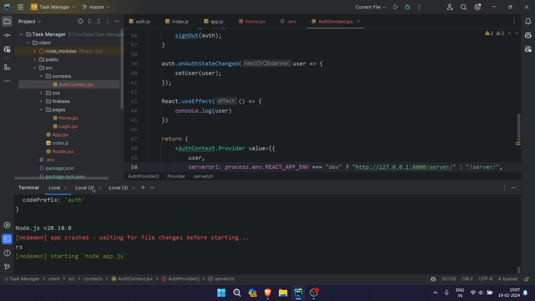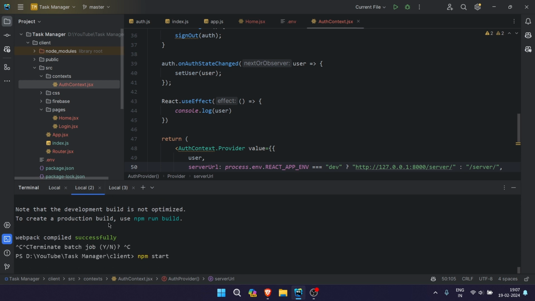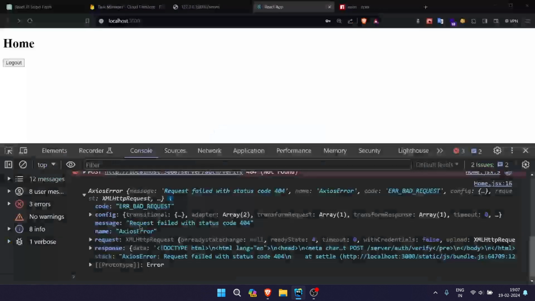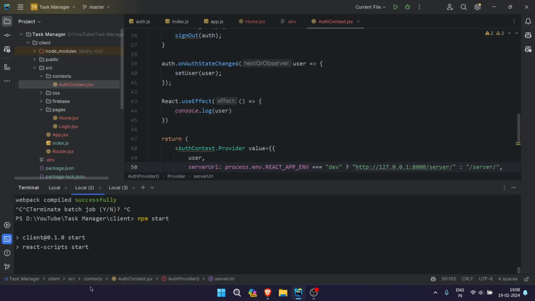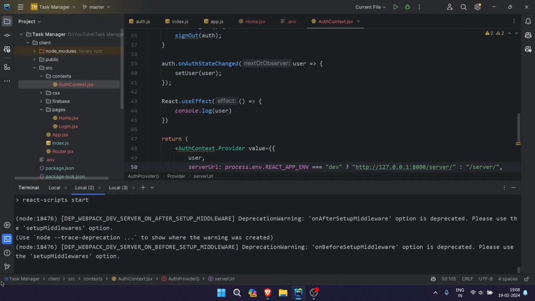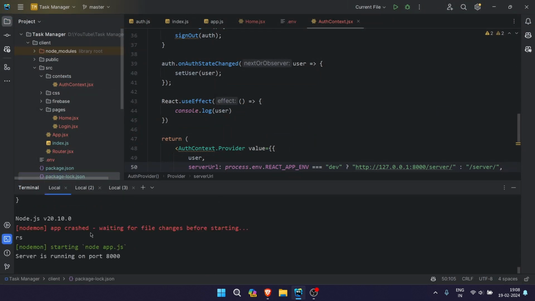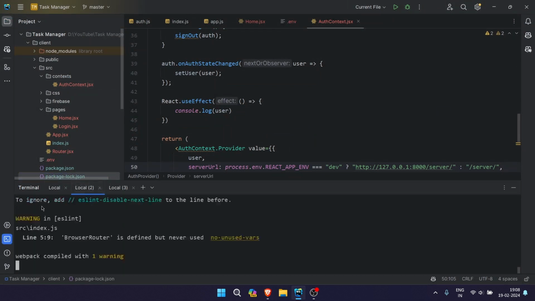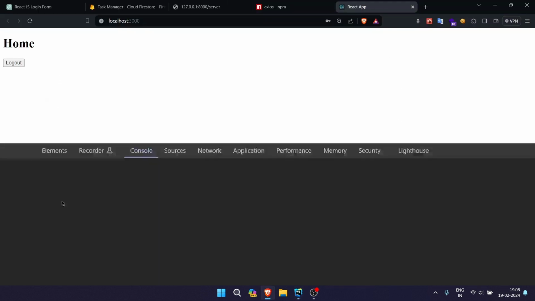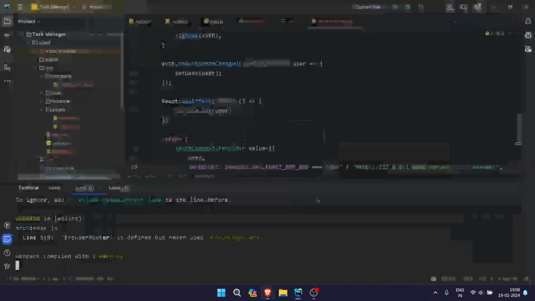Backend, because it has crashed, and we'll be needing to restart the front end because we've just changed the environment variables. So let's wait for it to be started. The server has been started successfully, and it's starting the development environment, and there we go. So yes, it's working fine.